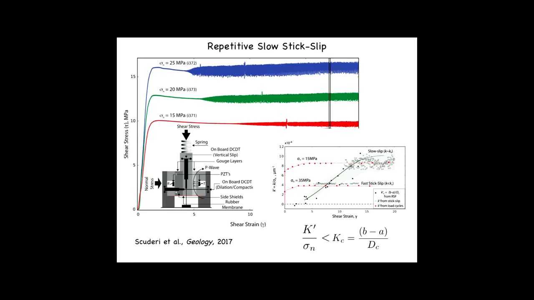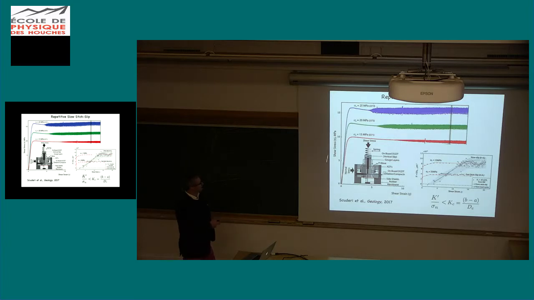So here's another way, I think more convincing, exact same material we used in these experiments in Rome and also at Penn State. Here is a plot of this normalized value of k as a function of shear strain, and you see the way it increases. So the gray curve is k as a function of strain. And then the two red curves are for this experiment and for another higher stress experiment. Remember I said, because the way we're normalizing k with normal stress, it gets smaller and smaller. So the transition is predicted by this to happen earlier at higher normal stress, exactly like the way you see.